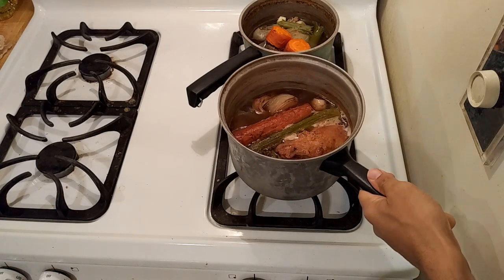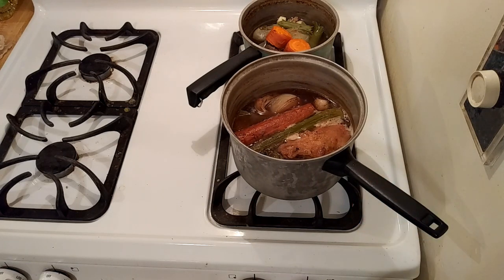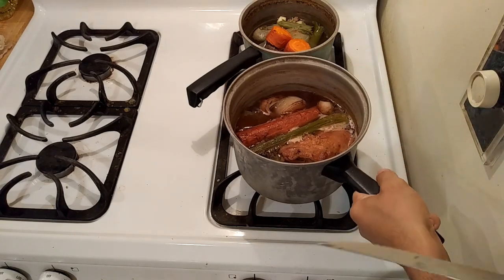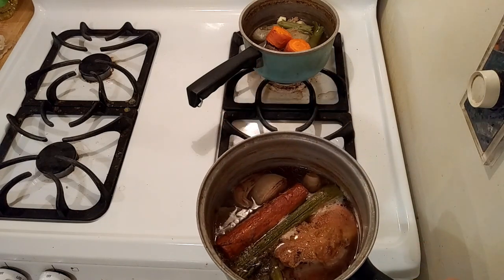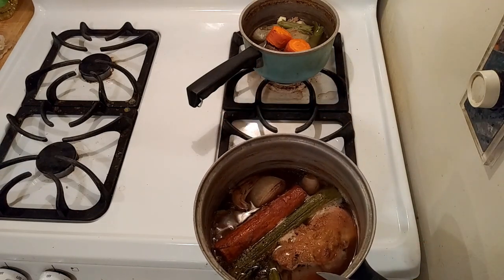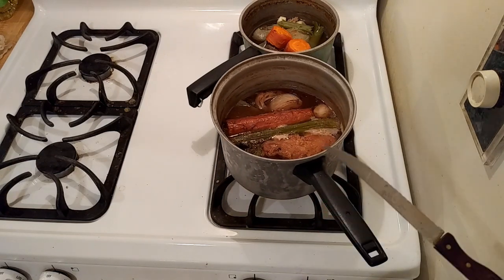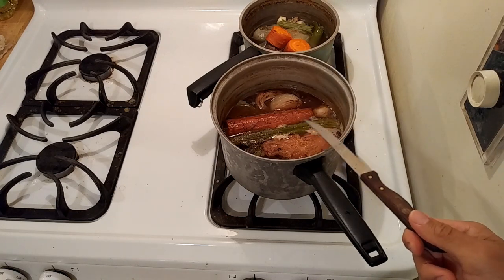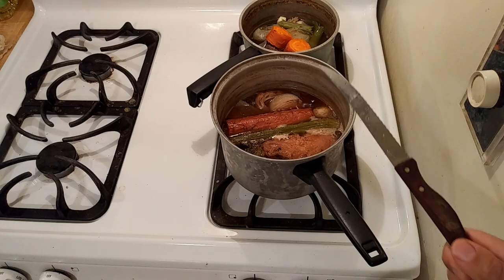I started it off at 3 and then probably half an hour or so, and I turned it down to 2. You can see it has reduced by a good amount. I tasted it about half an hour after it started to boil, and then I just tasted it recently, and the flavor definitely got better as time went on. The bay leaf, I think, was a good idea in this, so I'm excited.